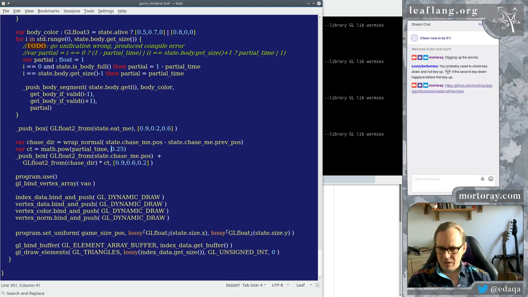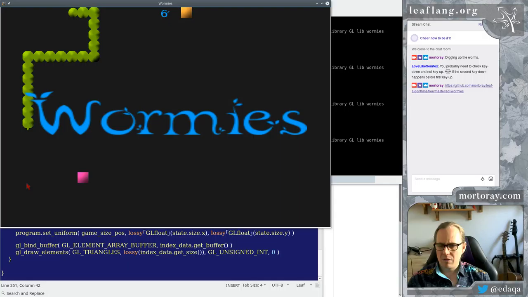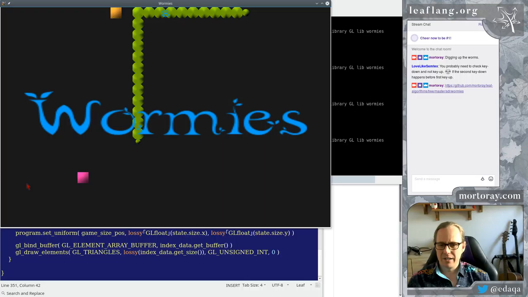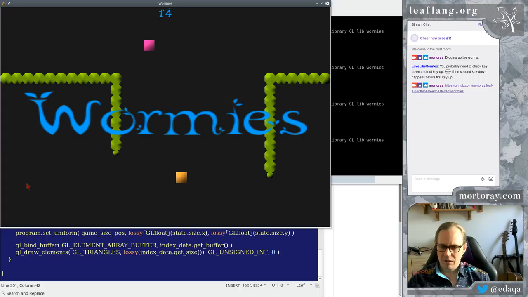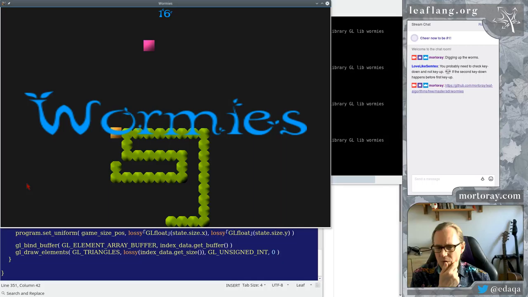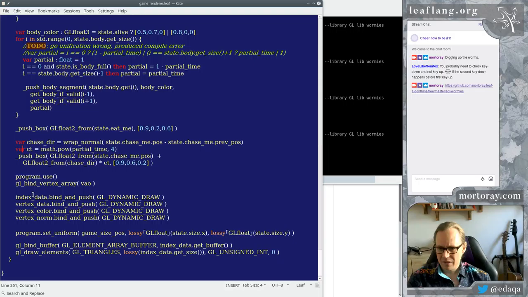If we square it, cube it, what would happen is it's going to suddenly jump. It's going to do kind of the opposite. But it's in the wrong position now. Do we eat it at the right time? Pretty close. One behind, it looks like. This restores some of the motion, and I don't know if it's good. I really can't tell you what's happening. So we're going to kind of leave that. Like, you can really eat something when it's not there. We take the current position times the chase direction.